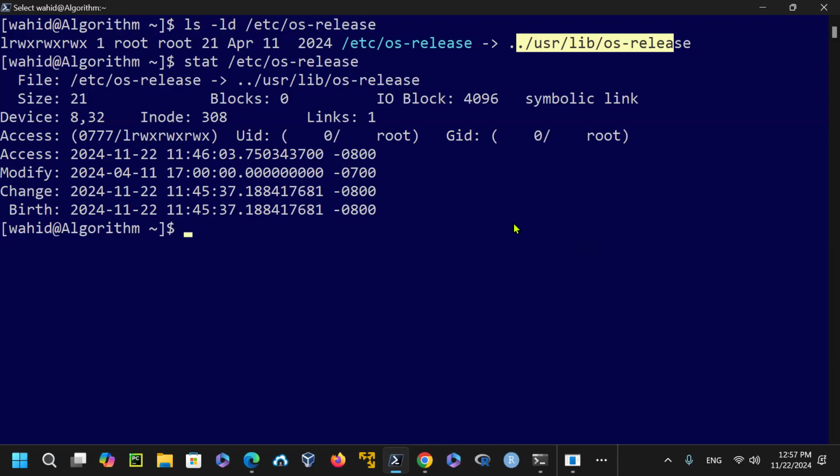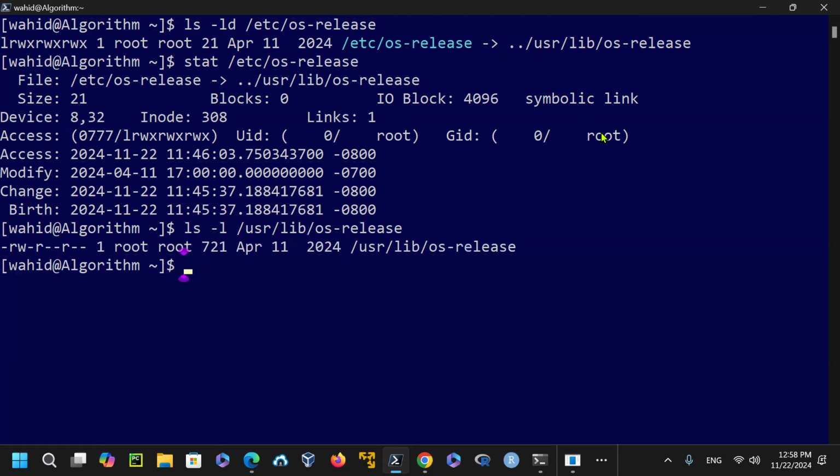So the path to that one, you have to say /usr/lib/os-release, because when you say .., it means go to the parent directory of this file, so it goes in there. Now that is the file that is actually physical.